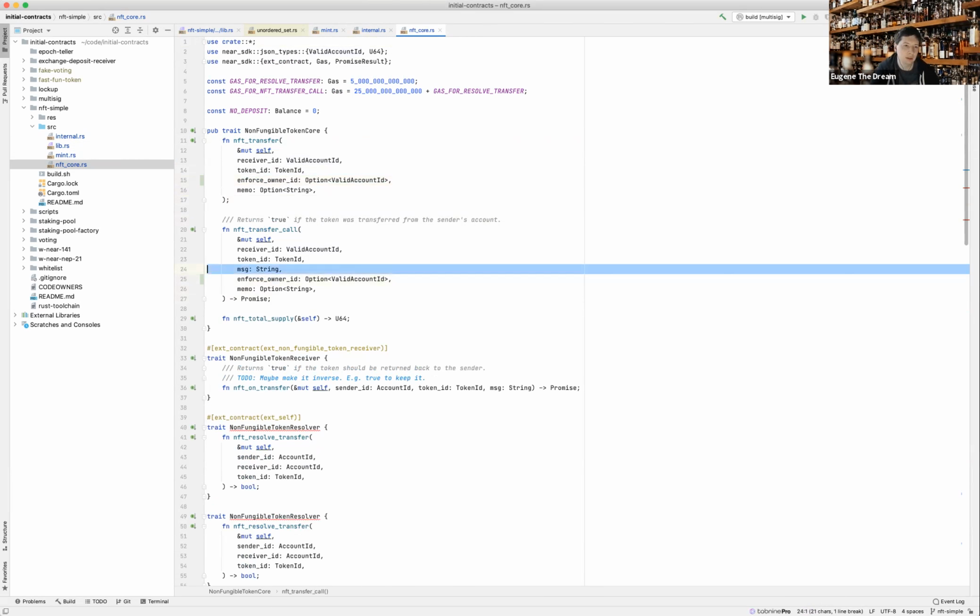So we like to keep the order of the fields the same for transfer call and for transfer in the fungible token example. Just a random quick syntax question. NFT transfer call, is it possible to have optional options and then message which is not an option after? You just have to go null. Oh, because it's JSON. You have to name them, but you can skip this too. So basically, you don't need to have them. It's going to be considered a non-option. Got it.